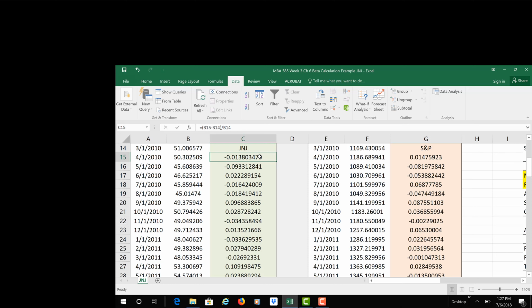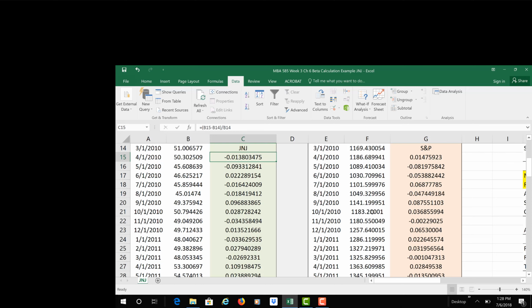Now, I'm going to run a regression, and to run a regression analysis, we're going to do a simple linear regression. And to do that, you need both a dependent variable, in our case, the company, Johnson & Johnson, and an independent variable. And for the independent variable today, we're going to use the Standard & Poor's 500 index as our market portfolio. Because we're running a simple linear regression, it would be good to know that the relationship among the returns is in fact linear.